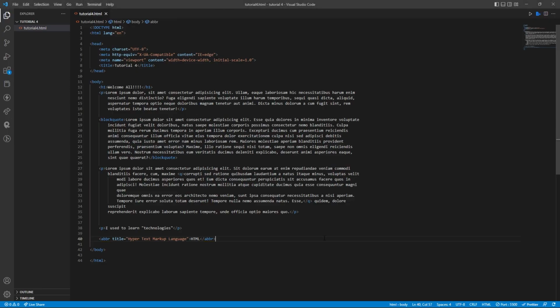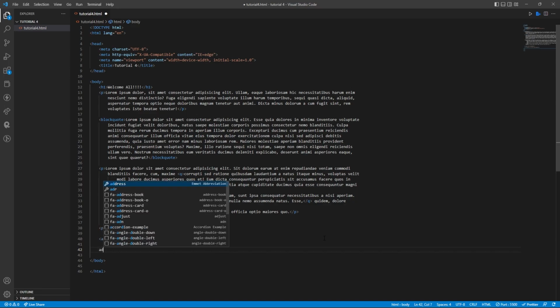Next, coming to the address tag. If you're making a web page and you have a company, or you are working for some other people who may have a company or an address to show, in that case you have to use the address tag. The text inside the address tag looks somewhat different, like italic in shape, which enables the user to identify it very quickly. To implement this, we have to use the address tag.